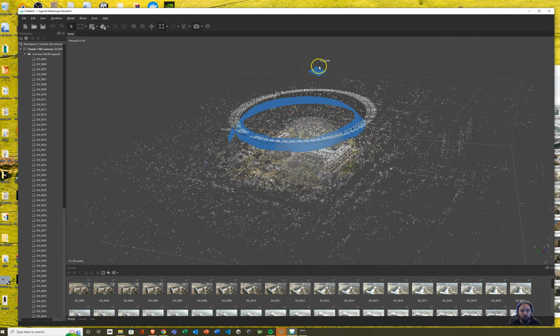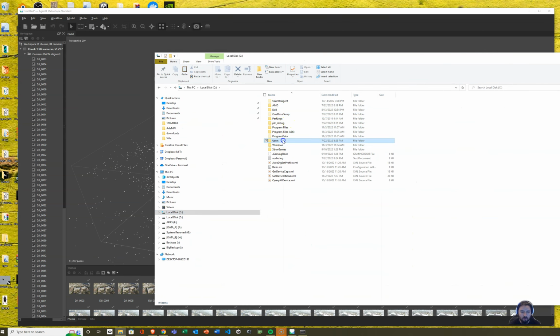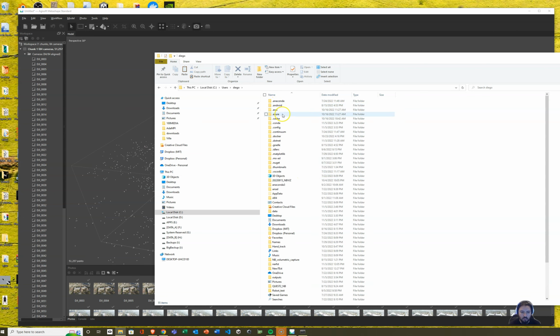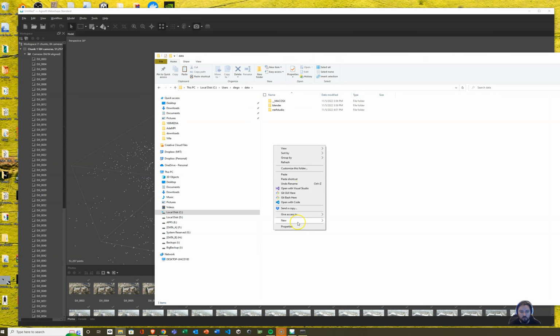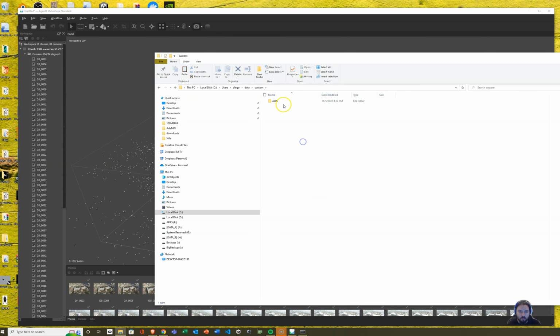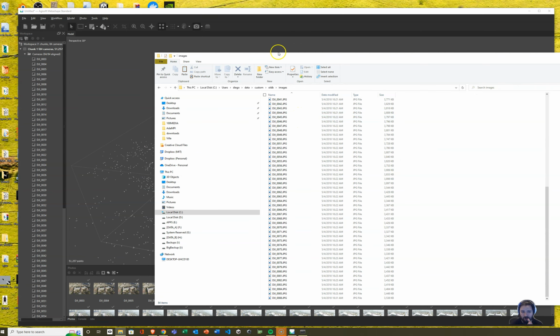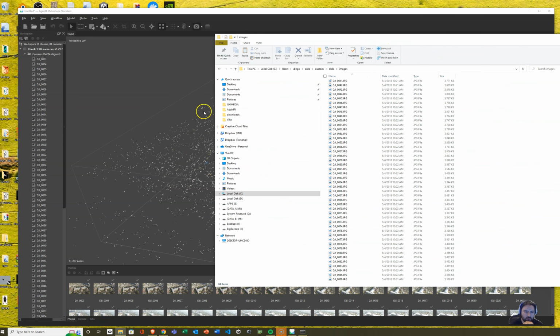But what we want to do now is to create this data set. First, I'm going to copy these images. I should have done that before. Let's go to where I have the data set. So Users, Diego, data. Let's create our own folder. Custom, old B, from old building. We will create one folder that will be called images. We will paste our images here. You don't need this amount of images. We have 84, with 30-ish you're fine. But that's cool, just to show that you can do it with more.